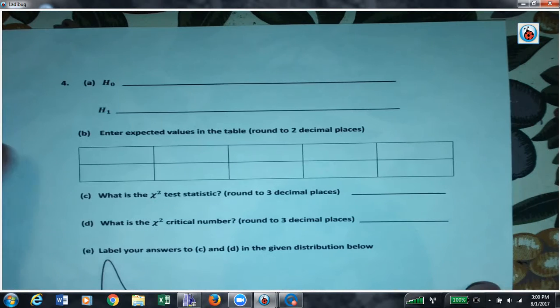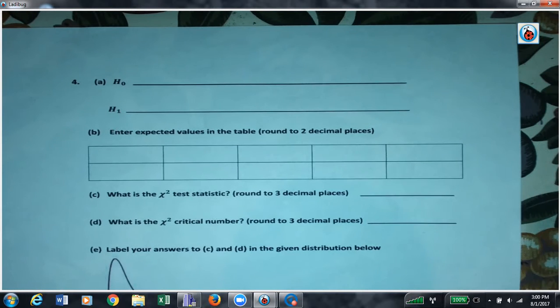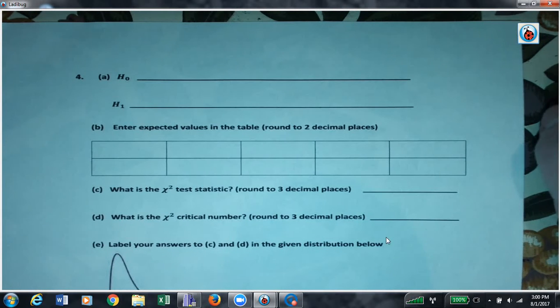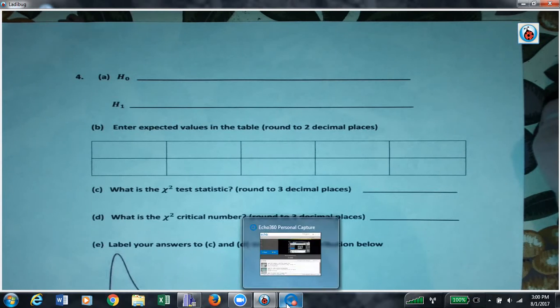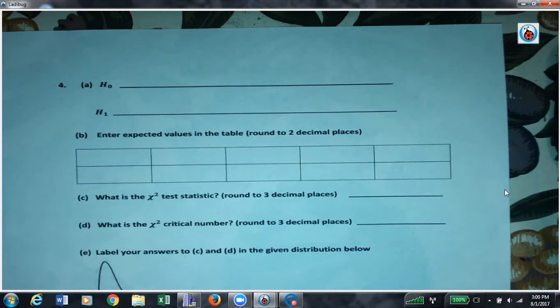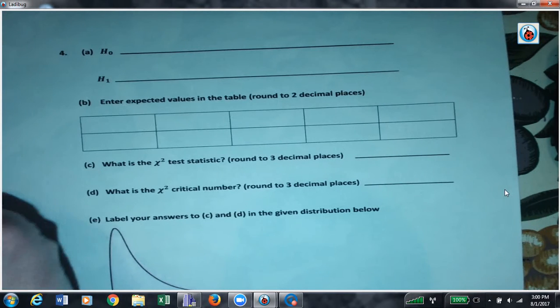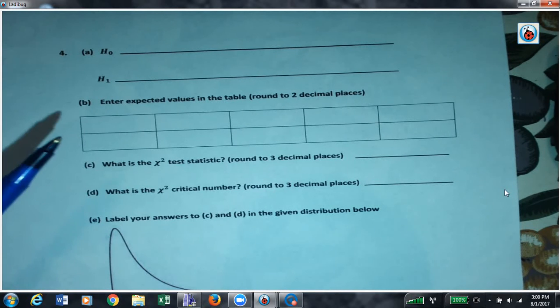Goodness. All right, shush. I might put this on hold until I can quiet them down. Okay, we'll see how long that lasts. I just yelled out, shut up. We'll see how long it lasts.